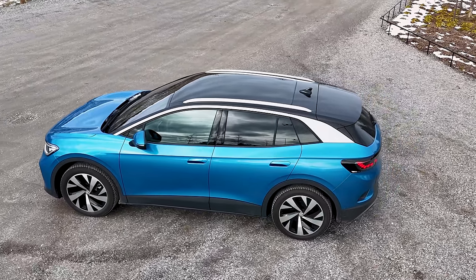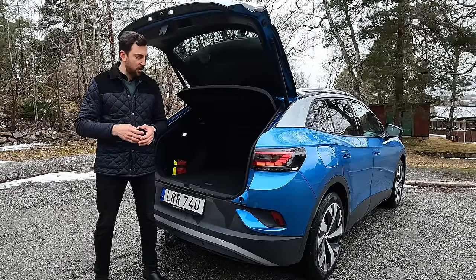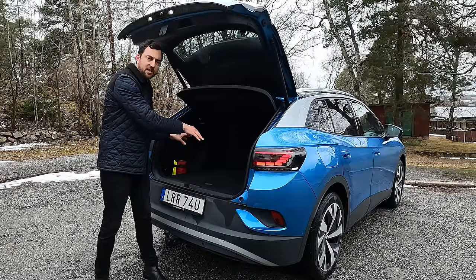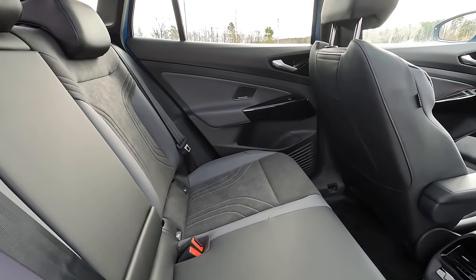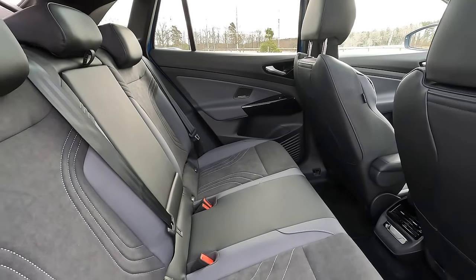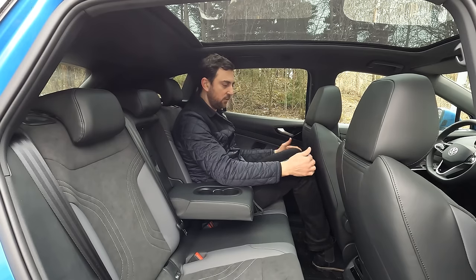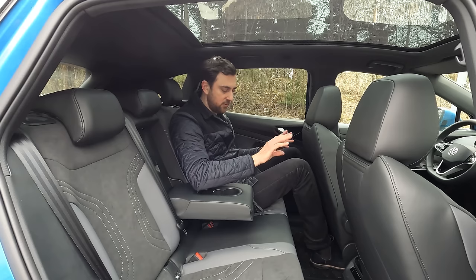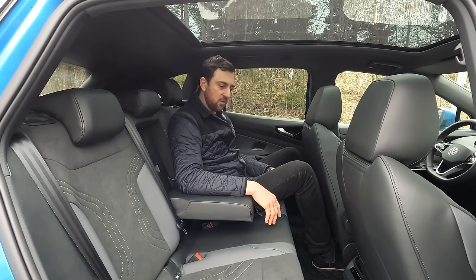In total, it's a practical car: tow hitch, roof racks, decent boot space, foldable seats. Moving on to the interior and rear seats — with the front seat adjusted to my driver position (I'm 193 cm or six foot four), there's a decent amount of legroom for my knees. It's also possible to squeeze my feet under the front seat, which is really good. Floor support is decent — not great, not bad.